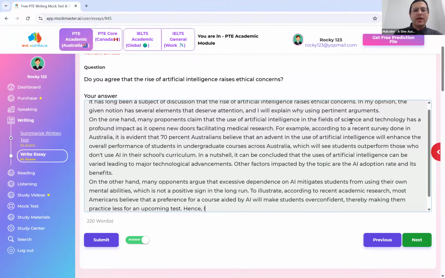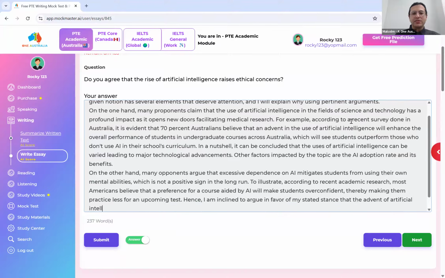Hence, comma, I am inclined to argue in favor of my stated stance that, again, you paraphrase the topic sentence and add a reason that the advent of artificial intelligence raises moral and ethical concerns.